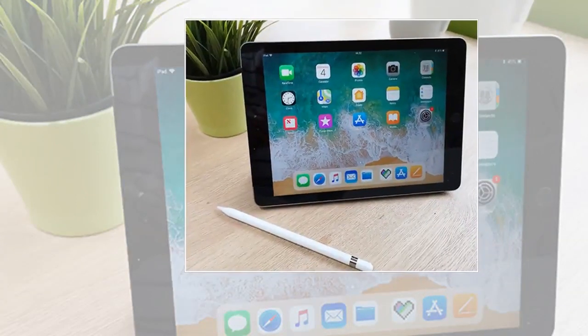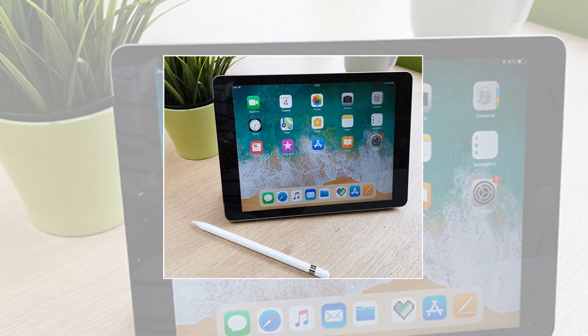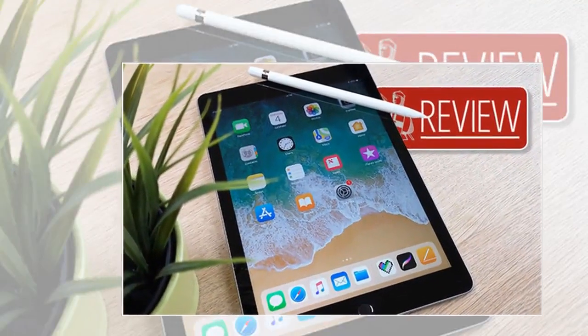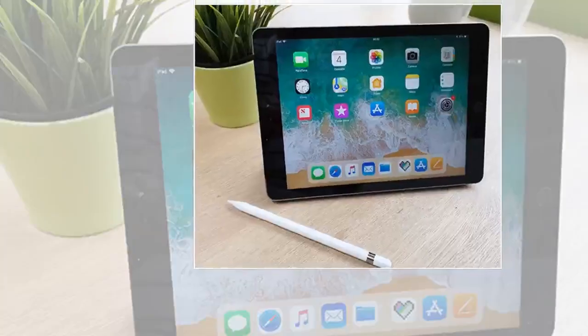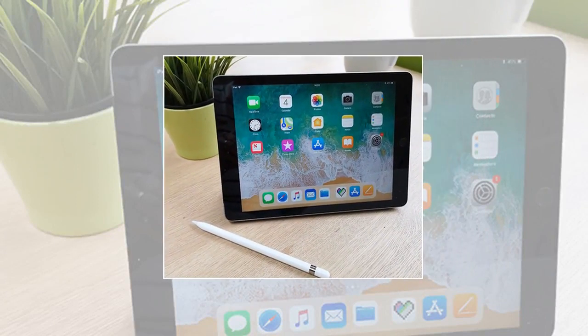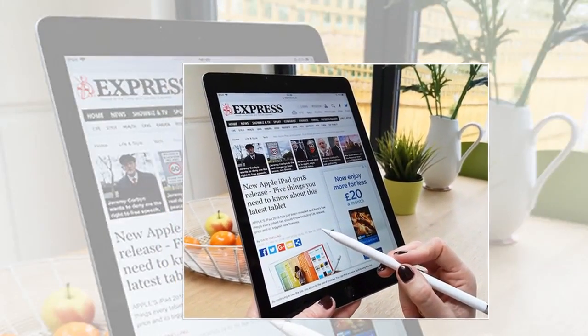Battery life is also impressive, with our tests revealing Apple's 10-hour claim is pretty accurate. This means you'll easily get through a long-haul flight without fear of the tablet running flat. Along with the new features, you'll also find all the old favorites, including a very fast Touch ID fingerprint scanner, front and rear cameras, plus an aluminium design that's definitely built to last. There's even a new gold color to choose from, which adds to its appeal.